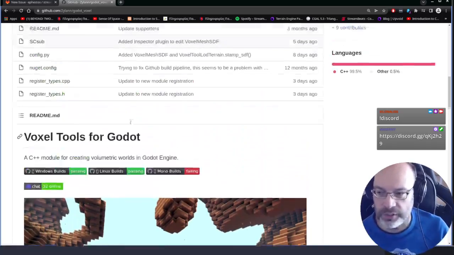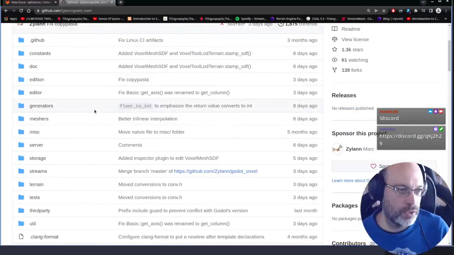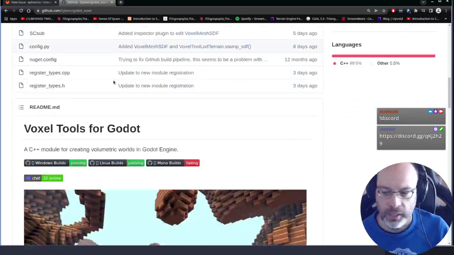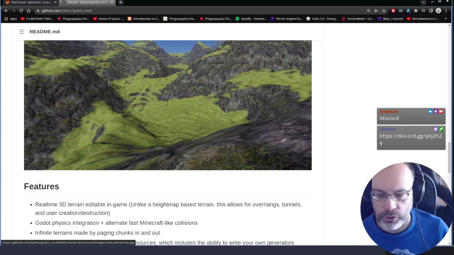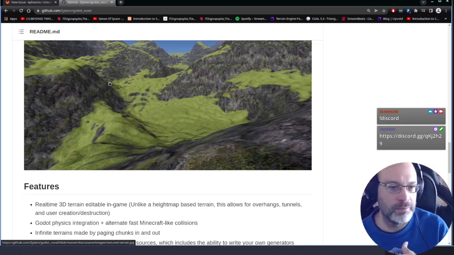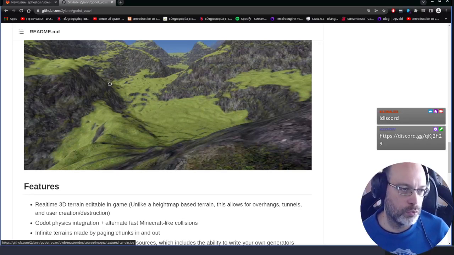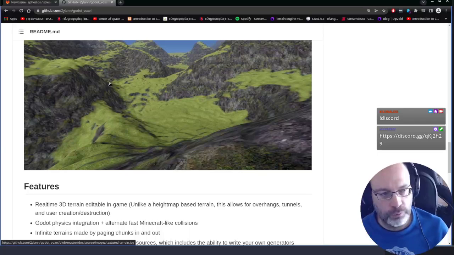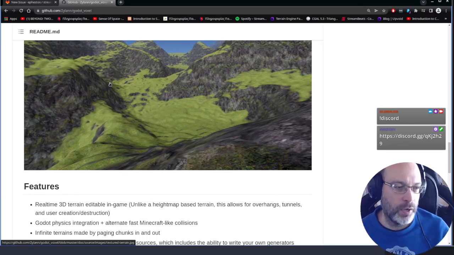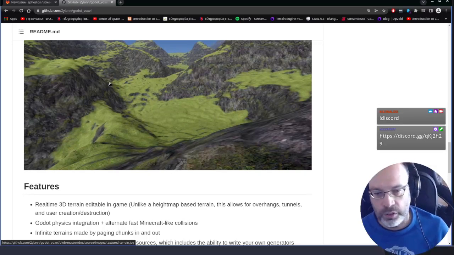And this is exactly what this one is. It's added to the Godot engine source code, compiled together with it, and gives you a huge library of utilities that allows you to build your own terrain. But it's not used just for terrain, because voxelization is a complex process which allows you to take something that's mathematically defined and turn it into an actual mesh, using triangles and all this kind of stuff. The method I was looking at was marching cubes, which takes cubes inside the space, sees whether the mathematical geometry intersects with those cubes, and generates faces out of them. So it's what we call a mesher.